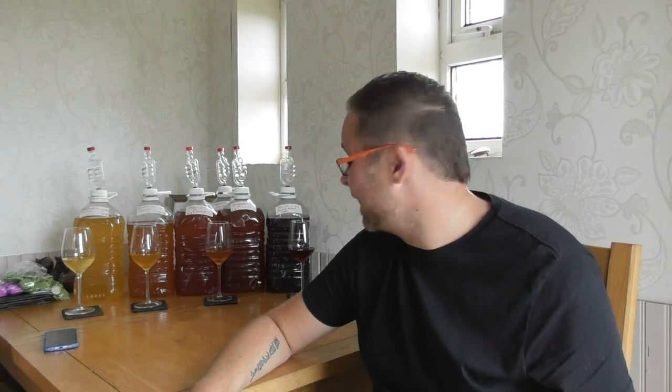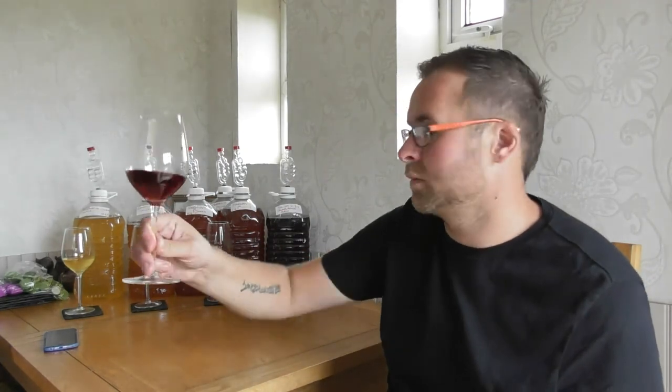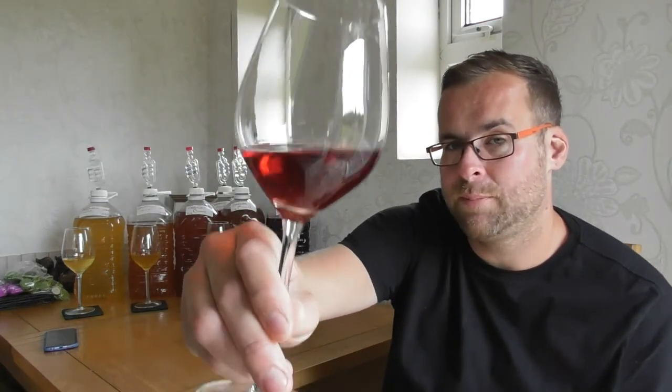So, the last one. I've done a red wine. It's not looking too bad, is it? It's not deep red. It smells great. I think it needs a lot more time to age. I did this the same time as the plums last September. And this one's finished off at exactly 24%.